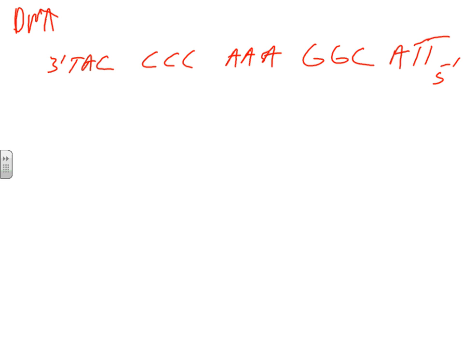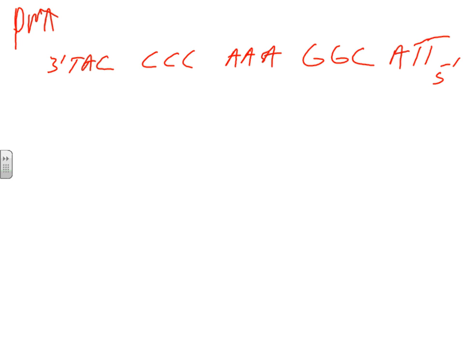Now, is that a template strand of DNA or the other strand? We're going to read these left to right just like we would a book. So this would be the template or the non-template piece of DNA. Which one? It's the template. Template DNA always runs from 3 to 5 because RNA has to be built from 5 to 3. So this is the template.